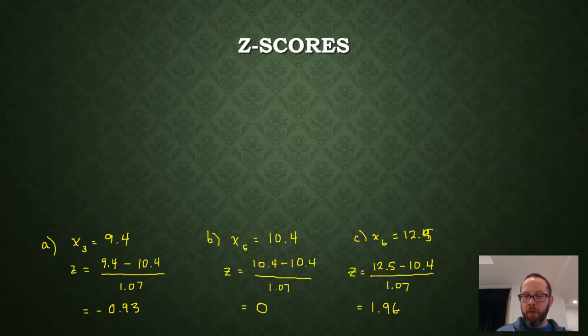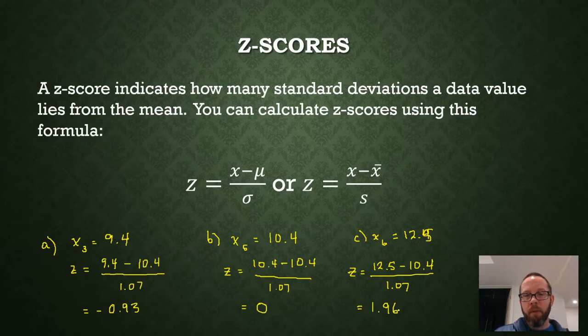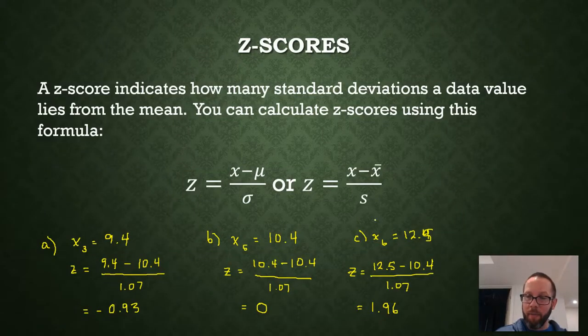And this idea of Z-scores is going to be really useful for us in our next unit when we talk about something called a normal distribution. But so far, given a data set, you should be able to find a variance or standard deviation, whether a sample or a population, and you should be able to find a Z-score. You should be able to calculate how many standard deviations a value is from the mean. And it's just a matter of using this formula. But Z-scores can be negative if the value is below. Z-scores can be 0 if the data value is the same as the mean, or they can be positive if it's above the mean. All right.